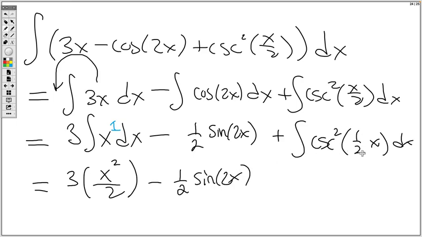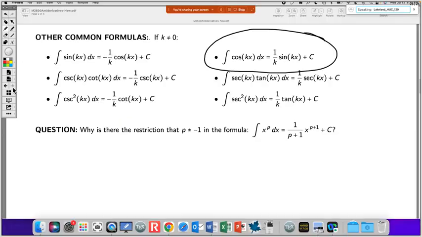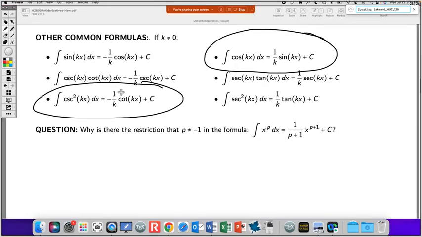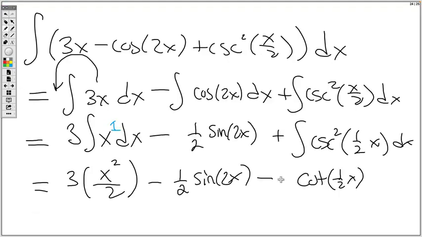And now I've got cosecant squared of a constant times x. And I go back to my properties. Cosecant squared comes from more or less a cotangent. But because the derivative of cotangent is negative, I'm going to need that negative there. And it's not quite the cotangent of a half x, because if I took the derivative of that, I'd have a factor of a half that comes out. So to counteract that, I need to divide by that 1/2. And when you divide by a half, you're really multiplying by what? 2, plus c.